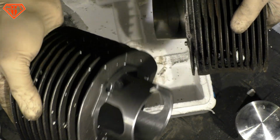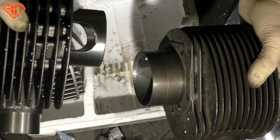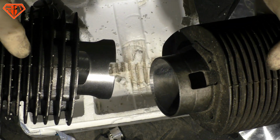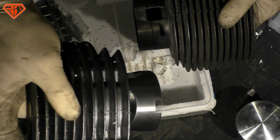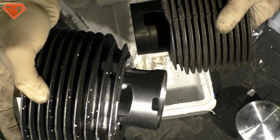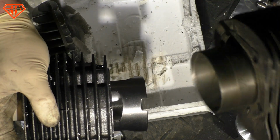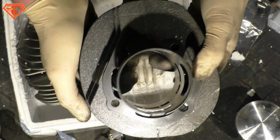So if you adjust the case to these ports, you can always use an original cylinder because it does not have ports. And if the boost port is a little bit bigger than the original, it does not matter at all. It's a tractor cylinder with low power anyways. No matter if you adjust the engine case to ports of race cylinders, you can always use an original 200cc cylinder because it does not have transfer ports. Very simple as that. Do you need to adjust it? No. Perfectly works fine like that.